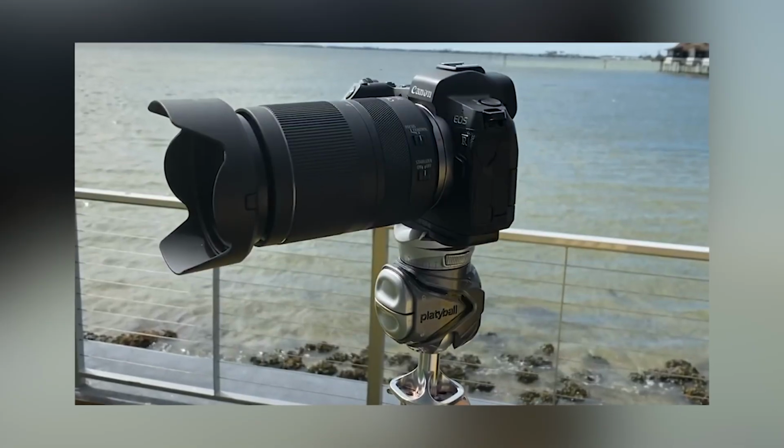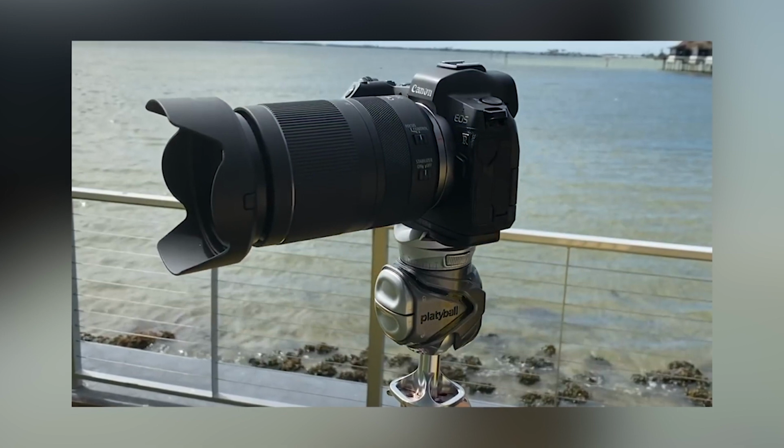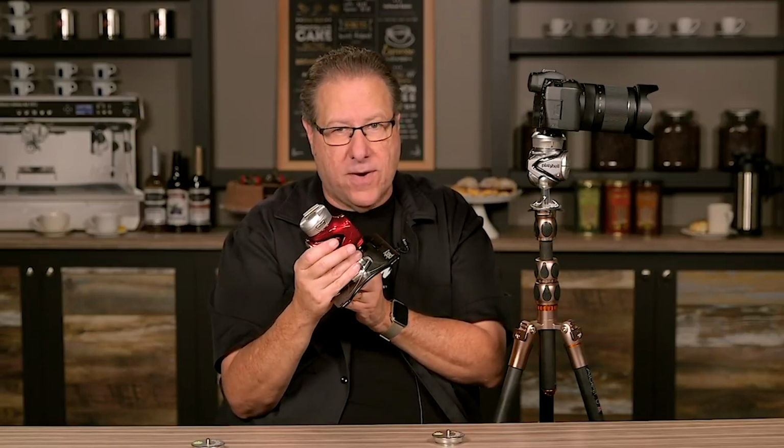So that's really nice. Now the cons. You absolutely need to read the manual. This is not one of those ones that you pick up and go, oh, I got this. They kind of redesigned how ball heads work. So I would tell a friend, don't just pick it up and try to figure it out. Just go read the manual. It's only 4 pages. It's big type. You won't have any problem with it, but you need to read the manual. It's simple, but you got to read it. That's number one.